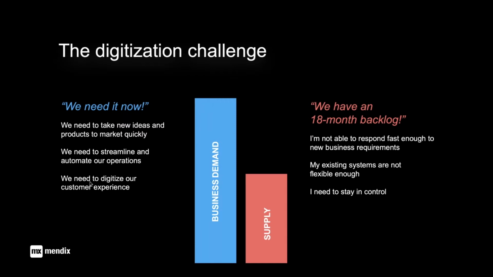There's a new generation on the employee market that simply demand these cool looking applications that they have on their mobile phones as well in their work environment as well. So the demand for these applications, not just existing applications with new functionality, but also entirely new applications, is increasing. And then on the other hand, we have supply, and IT is doing everything that they can do.